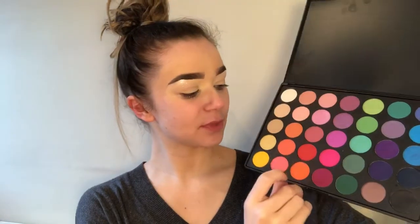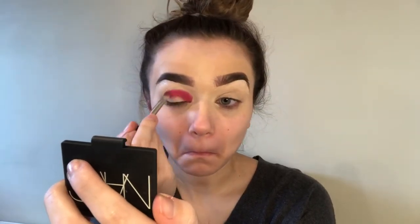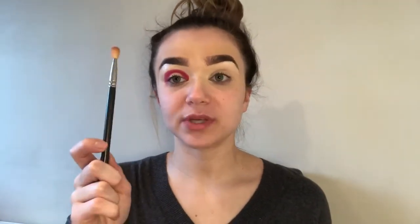We're using the bright pink here, all over the crease, the three peachy orange colours to blend out on the crease, and then this yellow right around near the brow bone to give it that full blend out. So let's start with the MAC 239 brush, and we're taking that bright pink fuchsia colour all over the crease. And once that's done, we're taking the MAC 217 brush, and I'm using the orange colour that I pointed out before to really carefully blend that out.